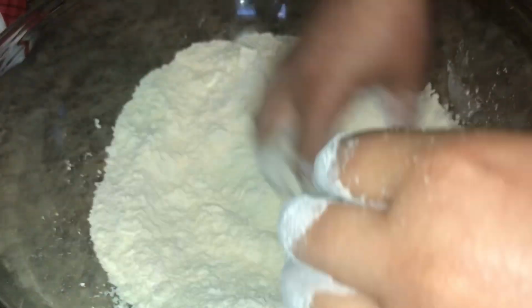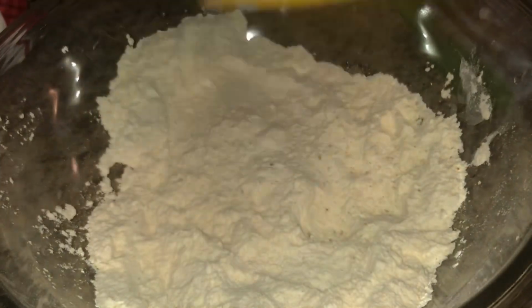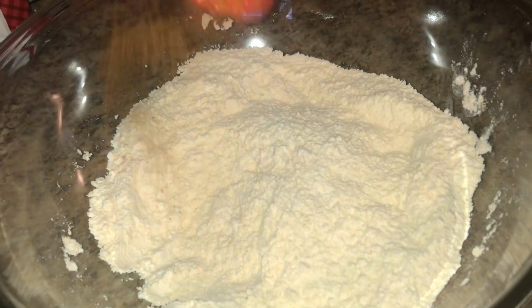Now, moving on to our breading, I'm just adding 1.5 cup of flour, 1.5 cup of yellow cornmeal to my breading mixture. I'm going to mix it all around. And then I'm going to add in 2 tablespoons of cornstarch. I just think the cornstarch adds a little more crispiness to our fish, but you don't have to do that if you don't want to.